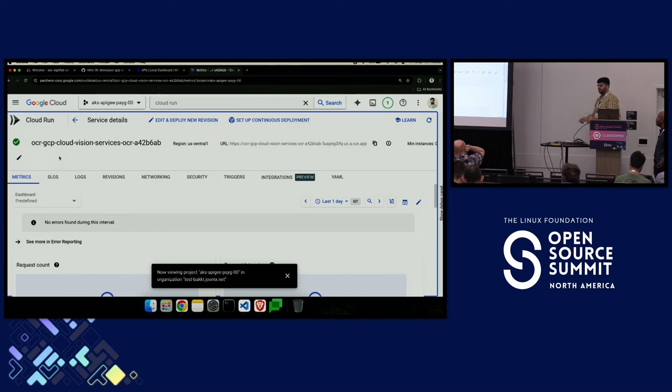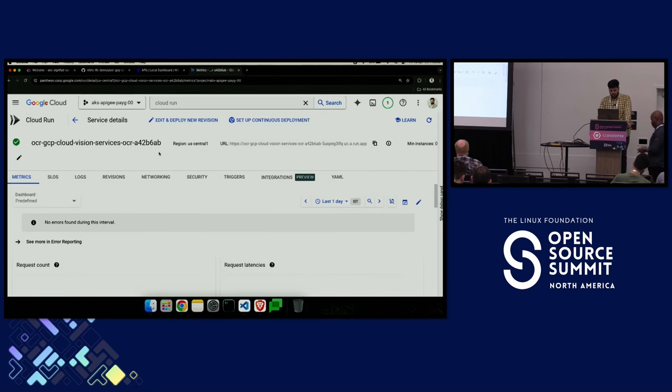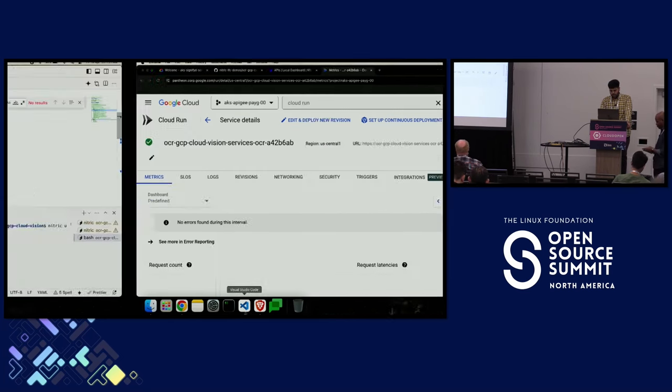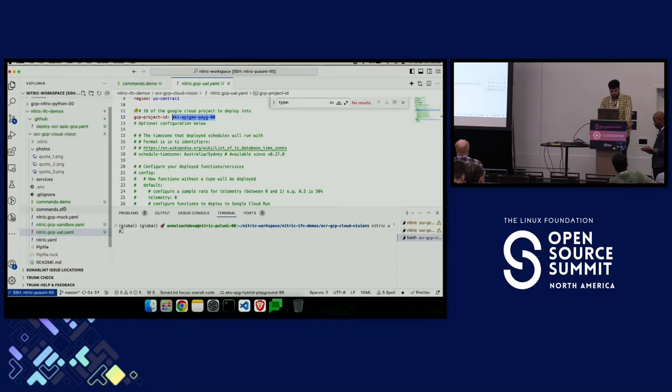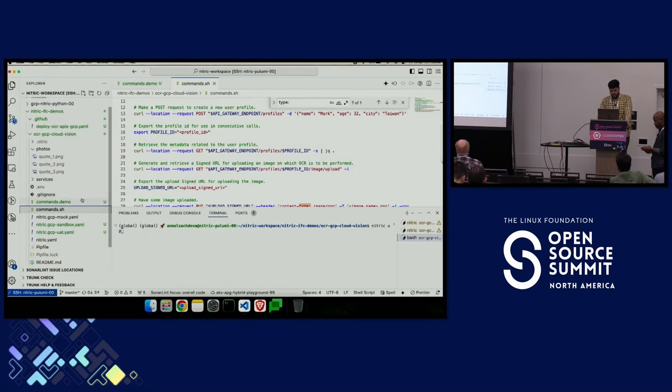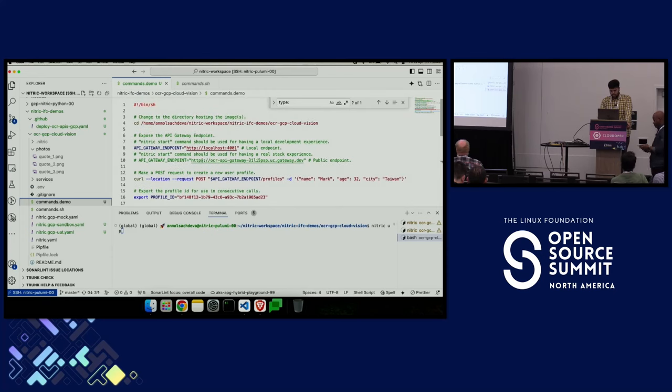And this is where standardization comes into the picture. You really don't need to get into the hassle of defining different standards that should be used. If you are in a multi-tenant or multi-business unit ecosystem, there are different teams who want different sets of types of resources. All of this is taken care of in a coded fashion. Now, you have the Cloud Run API already running. And this is where we can just use the commands as shown here with the OCR gateway API related URL.